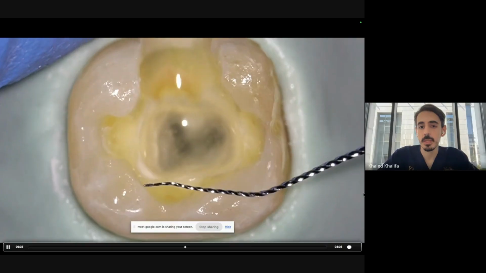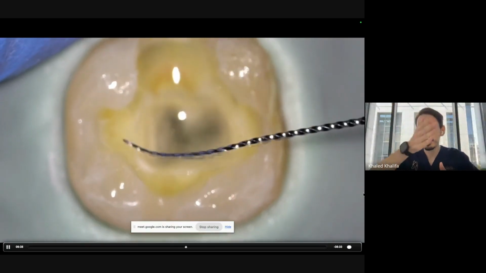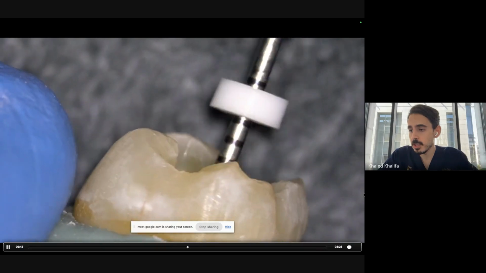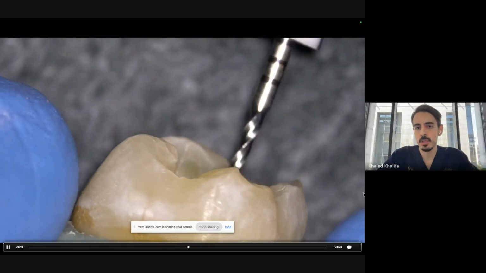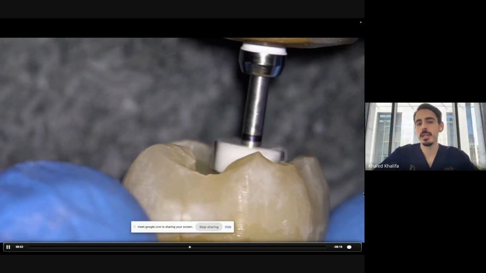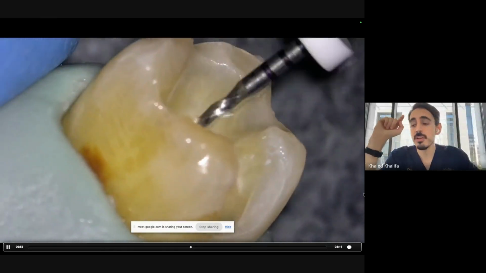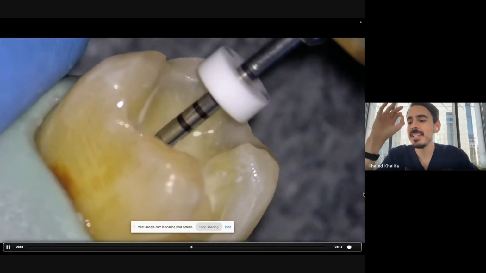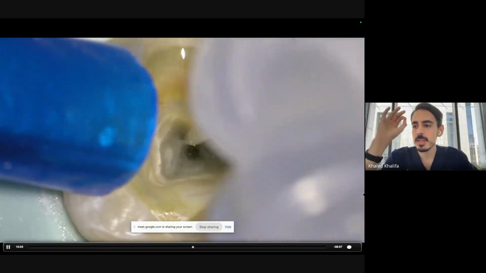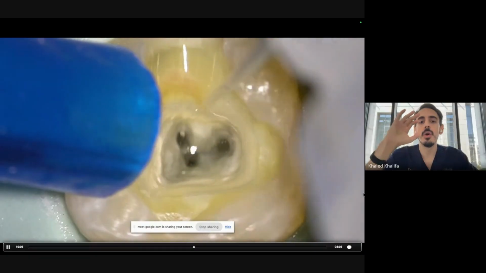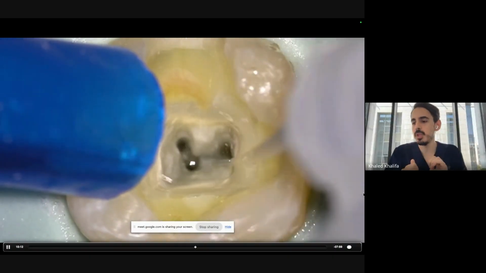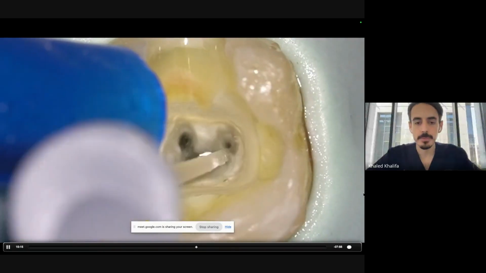However, I wanna tell you something. This is the scouting, as you can see, it took the shape of the canal. Okay, I wanna tell you something. When you use a dual function device, you rarely do an apical blockage because you ensure that every single time your file is reaching the full working length. But make sure, dual function devices are very tricky. If there is any kind of contamination, it's gonna give you an early reading. That's why you have to make sure that the canal is dry, or you can keep your sodium hypochlorite confined within the pulp chamber. Don't make it overflowing, okay?